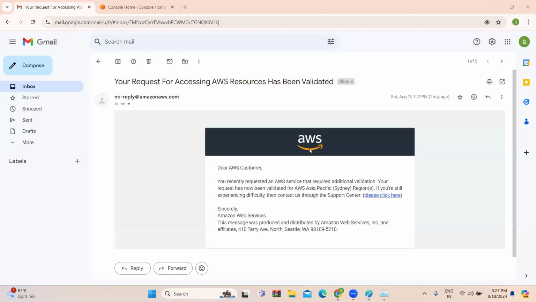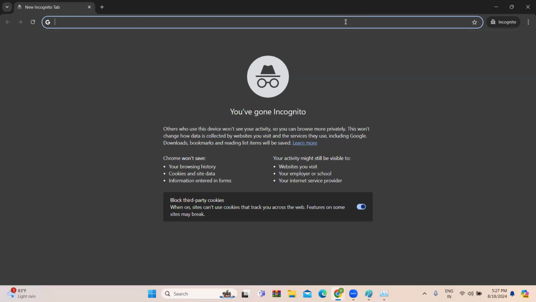So let me explain the process one by one. Okay, I'm going to reshare my screen, guys. If you have a question, you can raise your hand and I'll explain step by step. I am using a new incognito window. I'm going to tell you the steps of how you can create your own AWS account. Although the document is available, I'm just going to quickly explain.